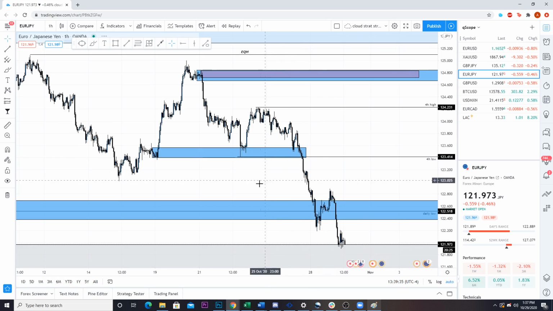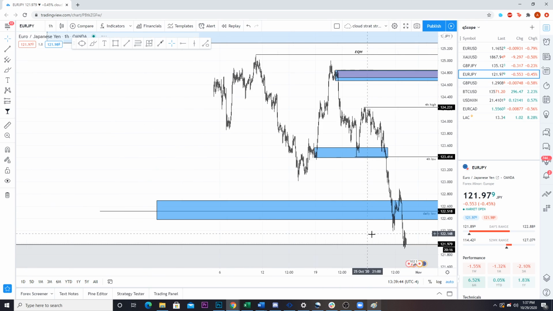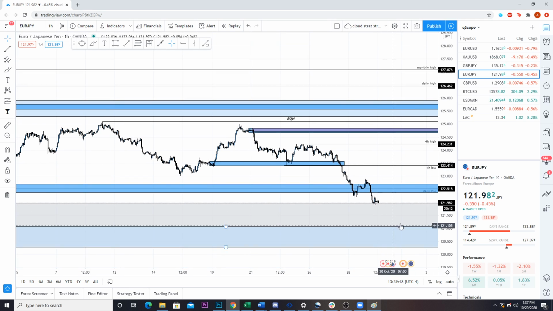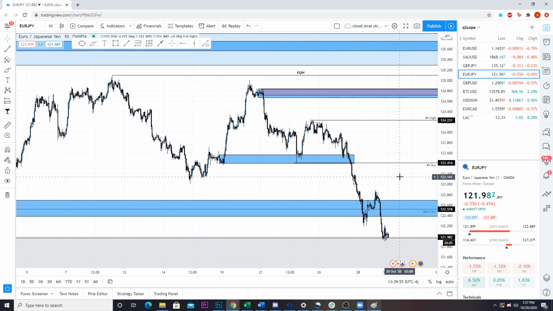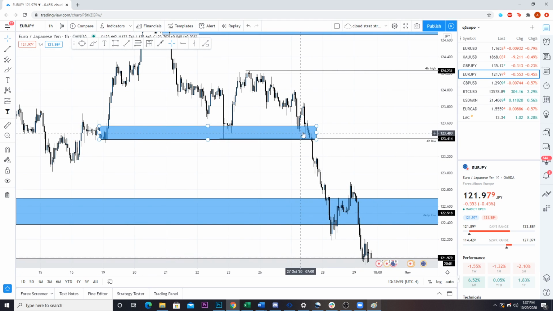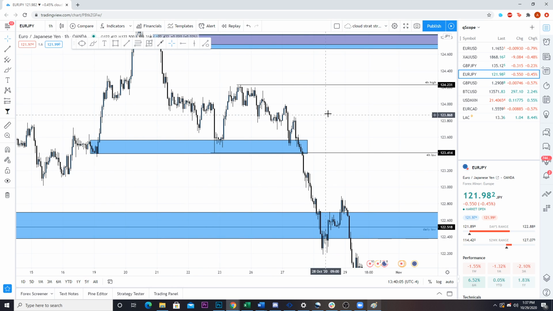If you all remember, we looked at Euro Yen a few days ago, anticipating up movement from here. We got about 1 to 1 before this drop that came down perfectly to this area we were looking at earlier, and we're going to be looking for buys in and around this area to come back, potentially up here or just up here on a very short time frame. Of course, risk management is very important. When we got into this right here, we actually did take 1 to 1 and then we got stopped out, so we actually did make just a tad bit of profit on this trade despite it going against us.